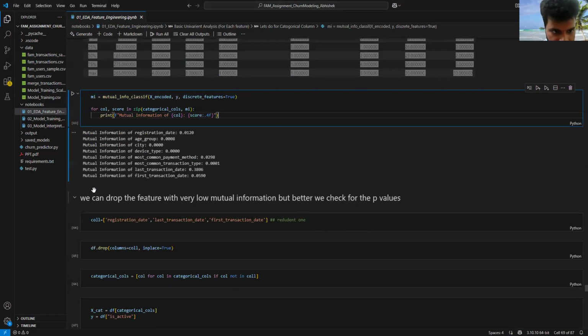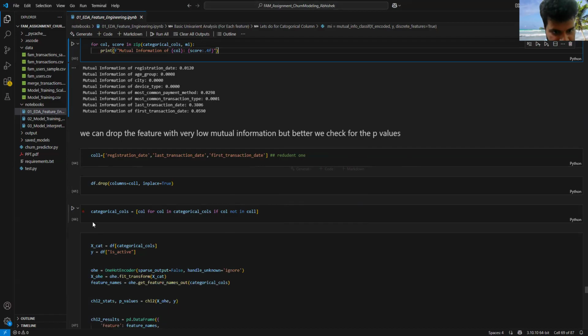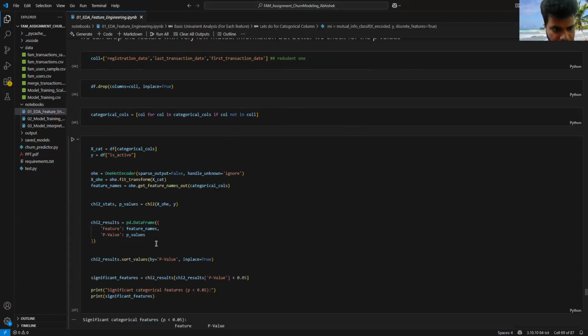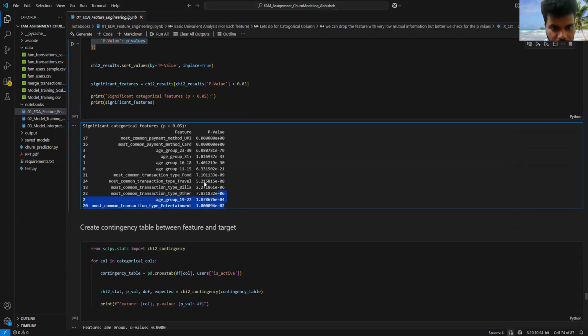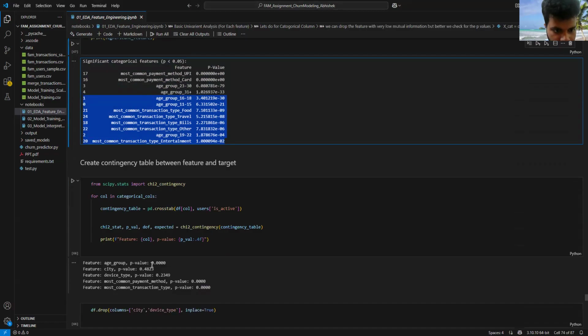This is what, if you see, I have dropped all the low mutual information columns for the field. And then I have somewhere calculated the p-value. Yes, this is where I calculated the p-value. The p-value is, I guess, enough to select features. So those that have a p-value less than 5%, I would select 10 for the analysis. This is what I have done.